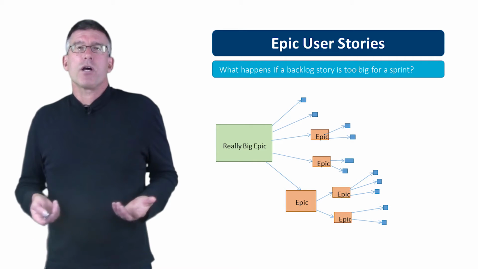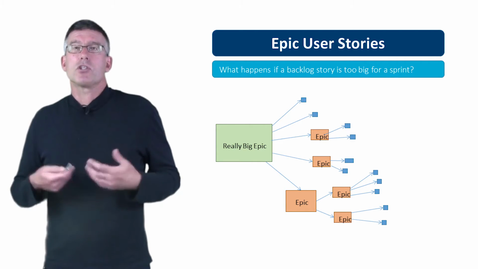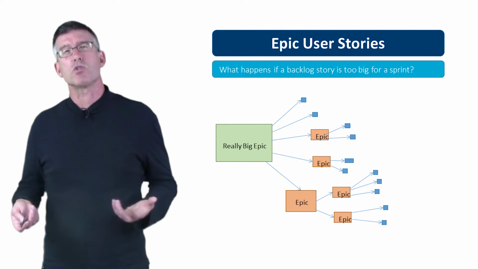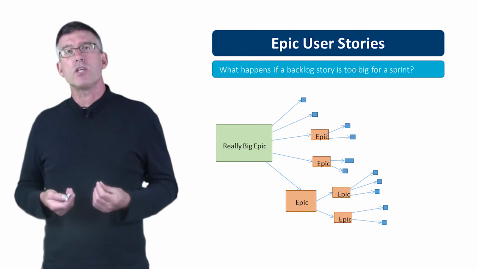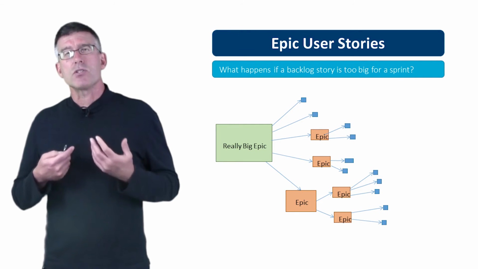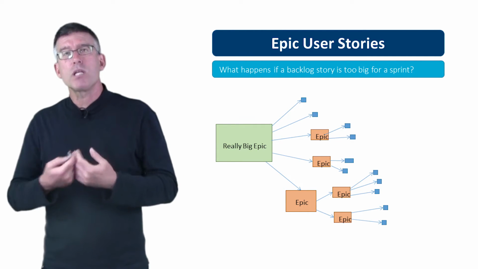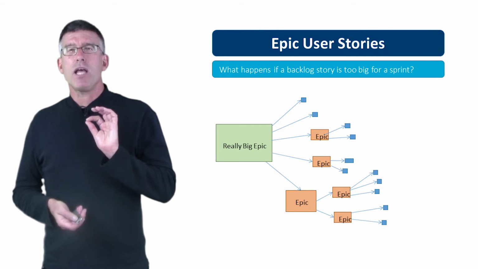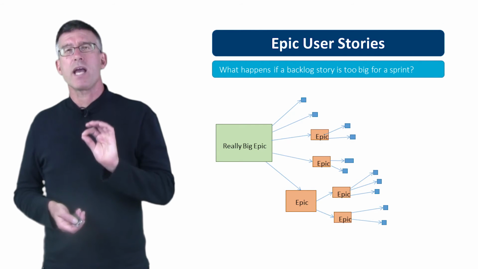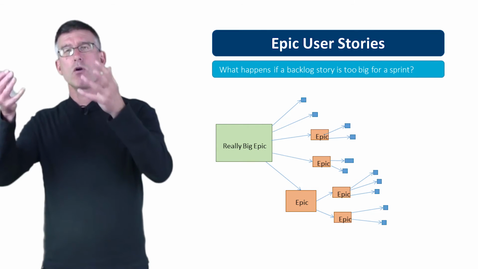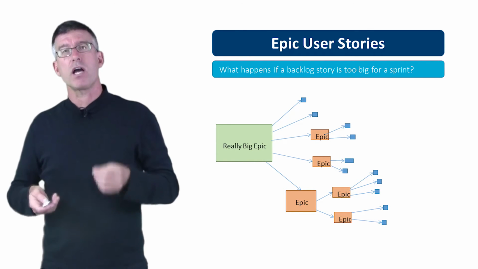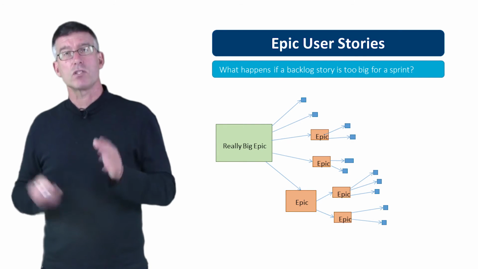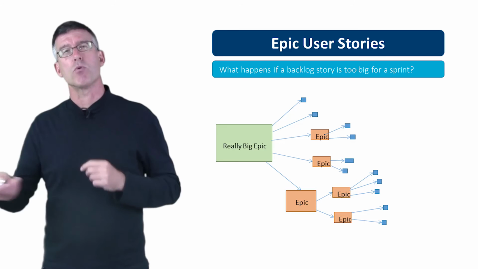One point I also want to make: just like in real life, your children totally subsume you. The children here, the child stories, totally subsume their parents. All of the behavior that is described in the epic story is completely subsumed by all of its children. So using that will help us develop a very nice way of refining our big stories, or our epics. Our epics can be refined by splitting them into smaller and smaller stories that give us narrower and narrower scope but become much more concrete.